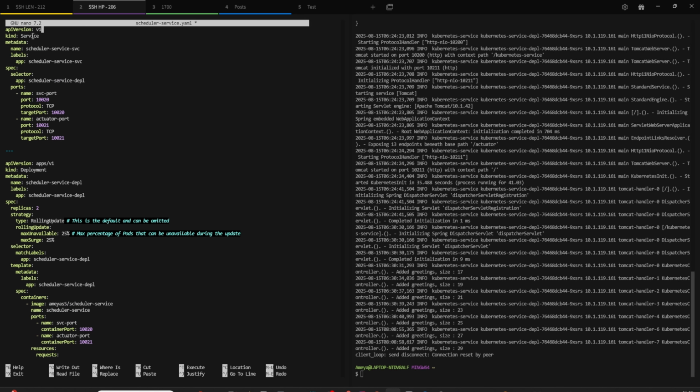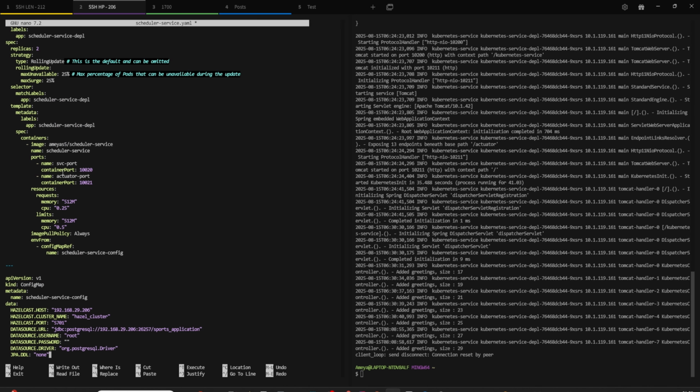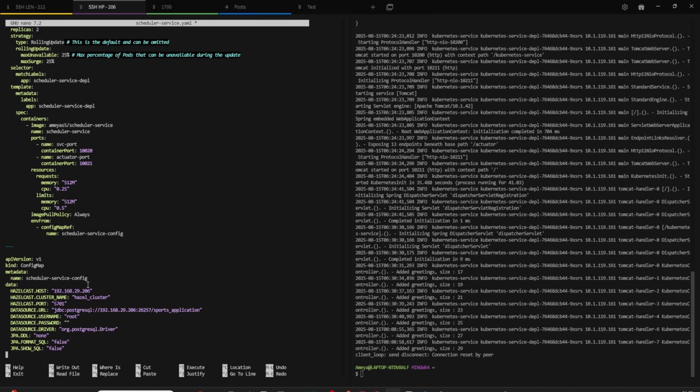Okay, so you have the service, the deployment. Within this deployment, you have the pod with all the resources and ports exposed. And you have the config map. So we got this and everything looks handy. So this will be posts application.